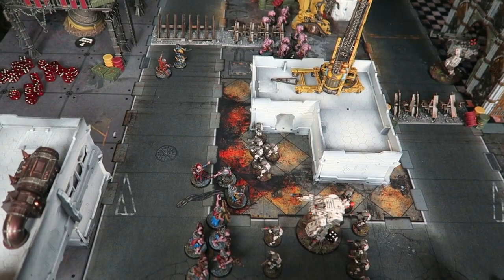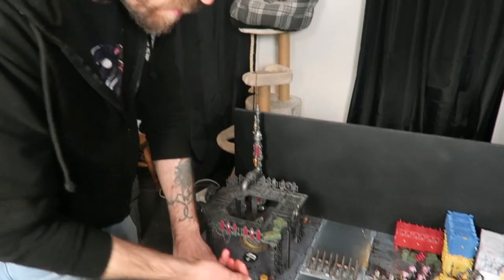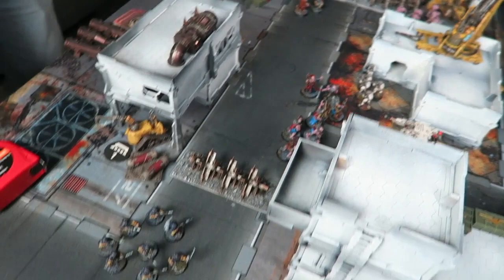Grenade launcher? Yeah, grenade launcher. In the advance. Grenade launcher is an assault weapon. Yeah. So, D6, 2, 5's to hit. One hit. Oh. Nope. No. Nothing. Right, and now I need to figure out what these guys are going to do.